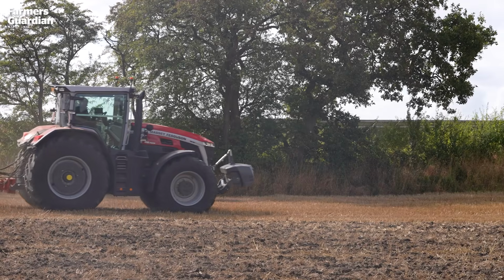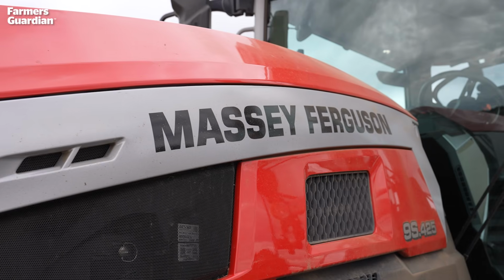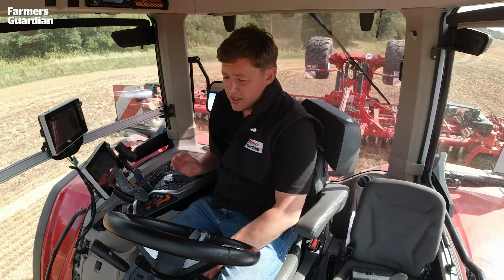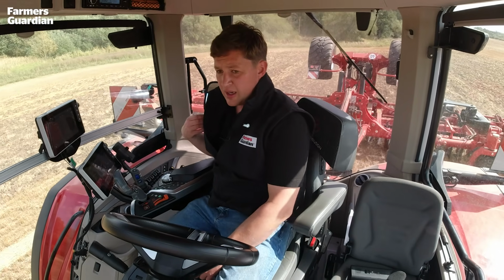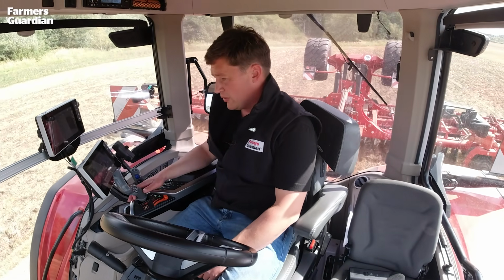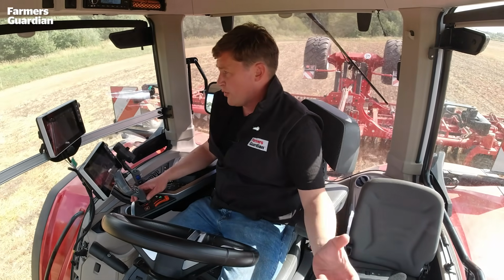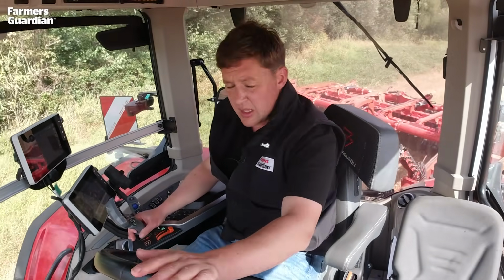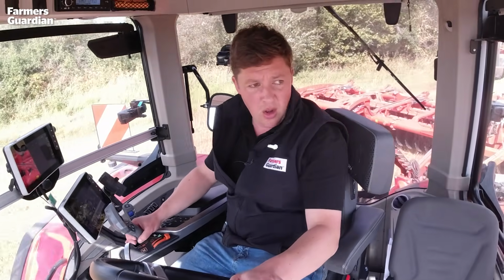I'd say, even though it is quite a substantial tractor, 425 horsepower, I know there's bigger out there, it's going to be used probably for a lot of draft work, drilling, those sorts of things. It comes with 2 cameras, front and rear. Initially I think it's a single camera as standard to the rear, but this one also has a front visibility camera over the bonnet. It also has the option to put 2 more, so 4 cameras in total if needed. And they're just little built-in ports where you can connect up to see maybe inside seed hoppers, those sorts of things.